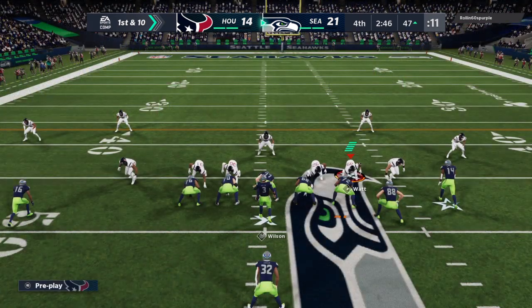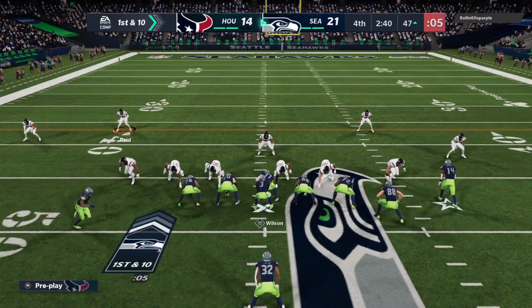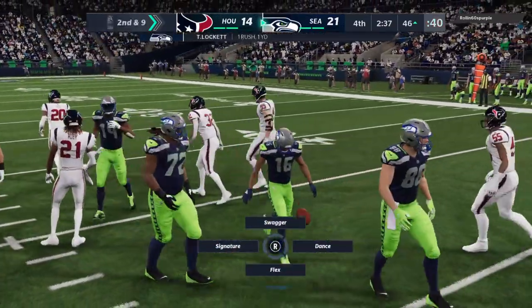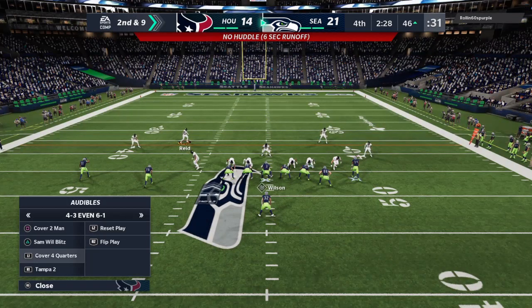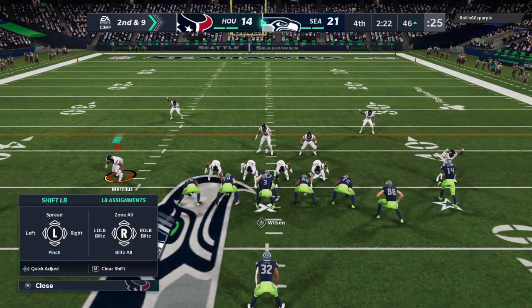So a 1st and 10 now in Houston territory at the 47. Oh, they'll try the sweep. It's Lockett with it. Just a yard on the pickup there, and it'll bring up a 2nd and 9. Let's just make this one succinct. Nice job there. All 11 guys on defense diagnosing the jet sweep and putting it down.